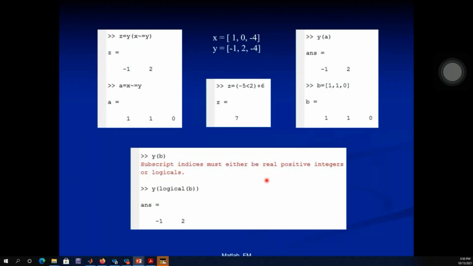However, what I try to show you through the next example is that suppose I created this array made of 1, 1, 0, just like a, right? But then I wanted to find out what values of y for which b is true. It's true here, and it's true here. So that means give me the first 2 values of y, and it refuses to do it. Because you created this as an array, but it does not mean it's a logical array.